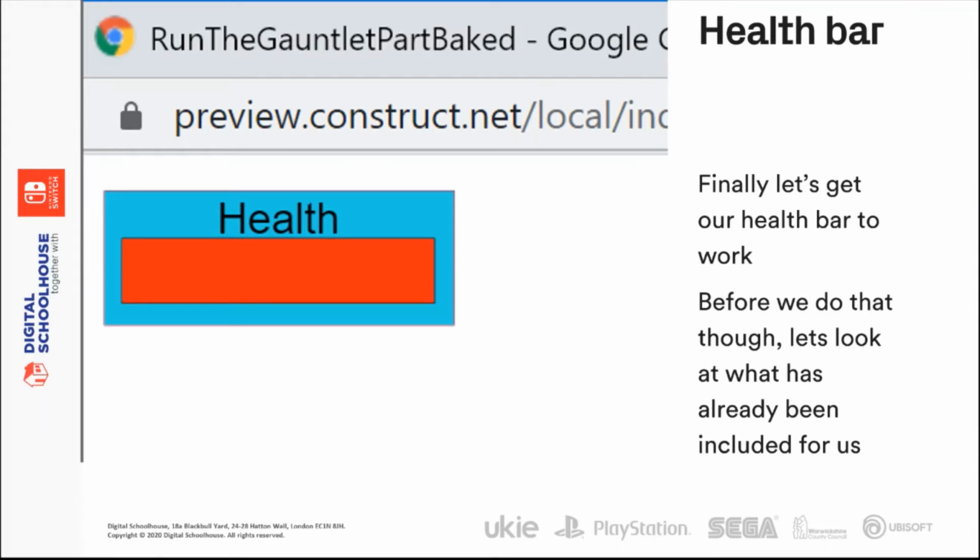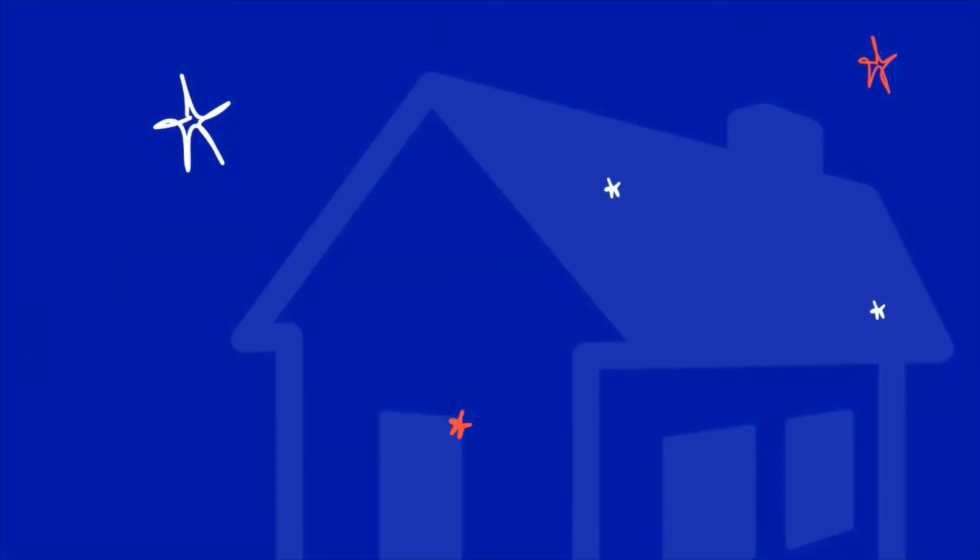But before we start to think about how we're going to actually add this health bar or get it working, because it's already physically added for you, let's have a look at what I've already added. So if I jump back into the game itself, and if you've had a little nosy through everything, which some of you might have done, you might have even found this already.